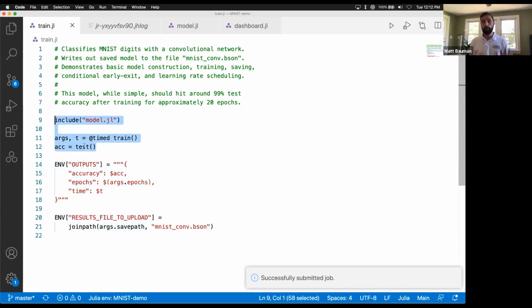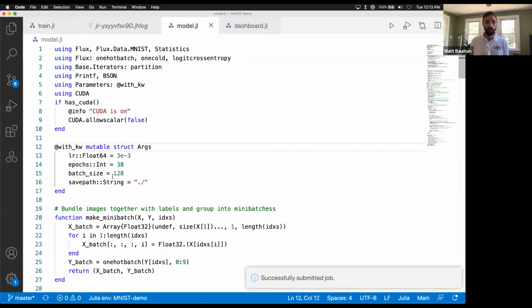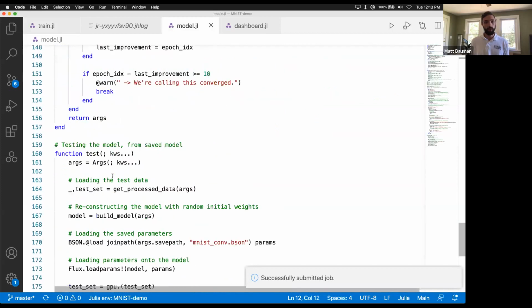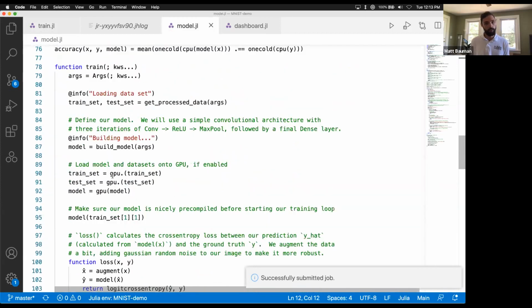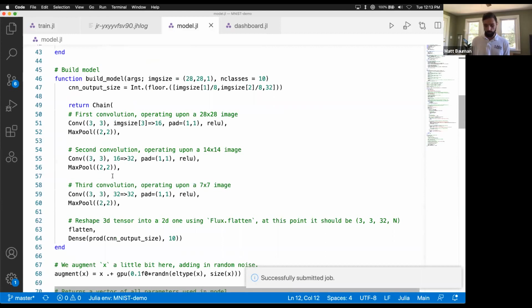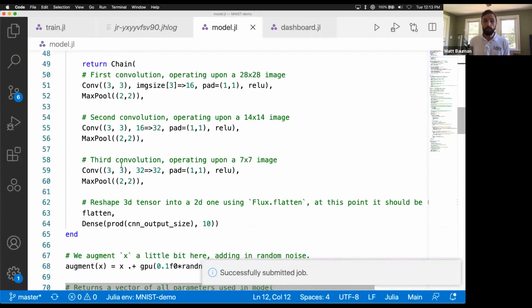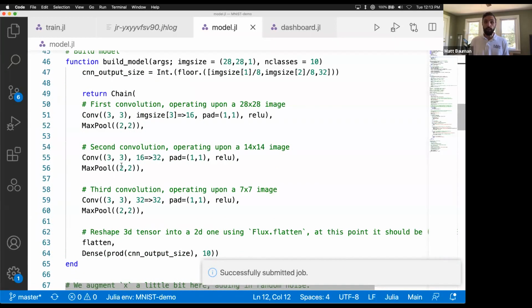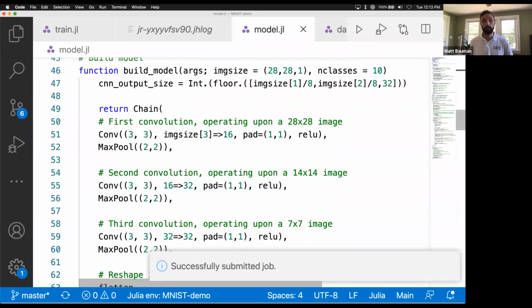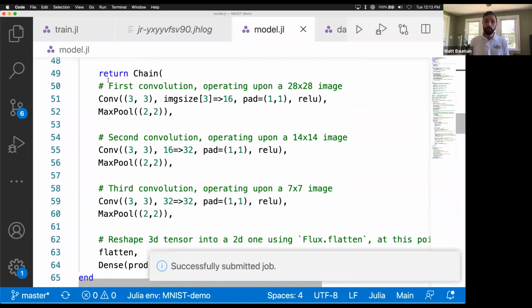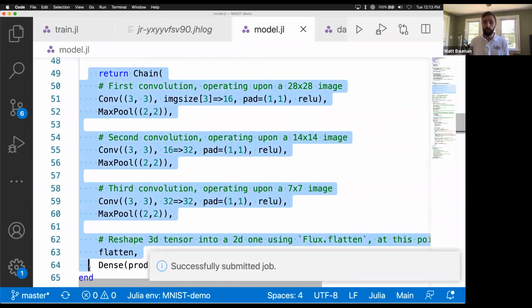But of course, the bulk of the matter is happening in this model.jl file that I include and define. If we jump over here, you can scroll down and see where we build our model. Let's see, where is that? Here it is. So this is the model definition, and this is a standard Flux model. That's just a chain of layers, right? Even if you're not familiar with Flux and the machine learning framework that it provides, hopefully this chain of many layers looks somewhat familiar to you if you know machine learning.